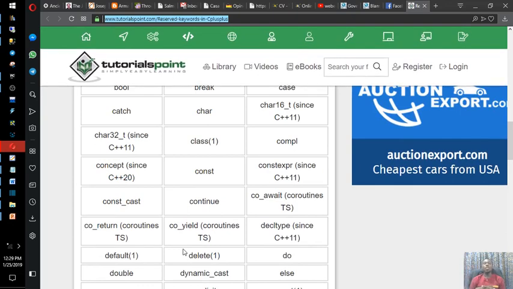Now, here there are some of the words. If you use some of them, it means you are storing information. Some of the words, if you use them, it means you are transferring information. Some mean you are dealing with numbers, some mean you are dealing with text, and so on. That is what those words represent.